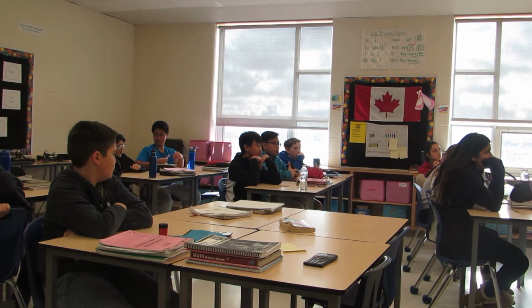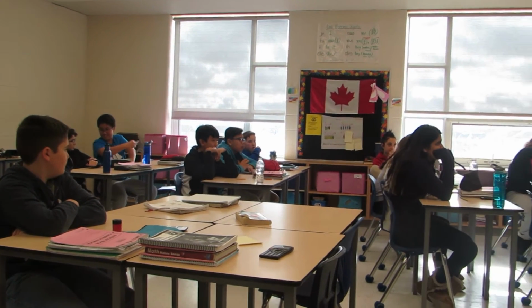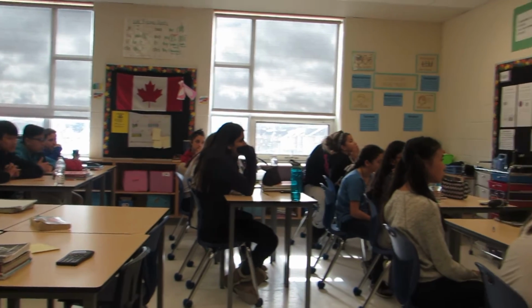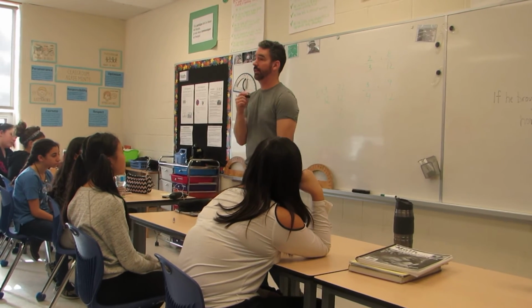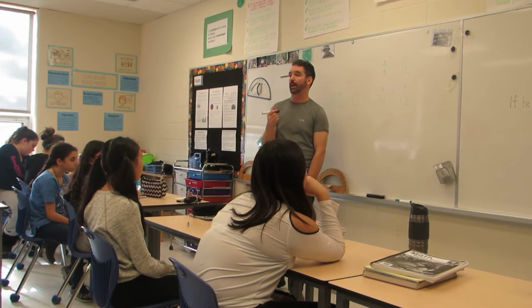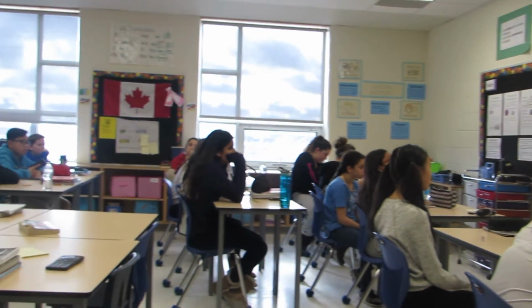Okay, so what am I not doing? I'm not finding the difference between what he had left over and what he brought. I'm finding how much he brought. So I'm finding part of a part, or I'm looking for the "of." How am I going to do that, Ethan? You're going to multiply 2/3 by 3/4.